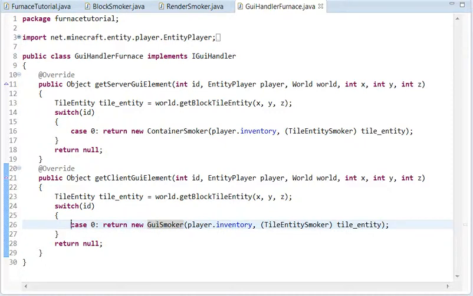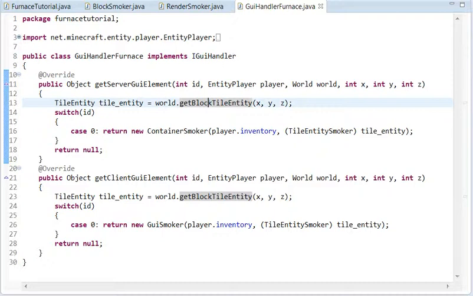So for this case ID 0, we're going to call the GUI with the tile entity of our new block. And the code for this will be posted in the thread. You can find it there.